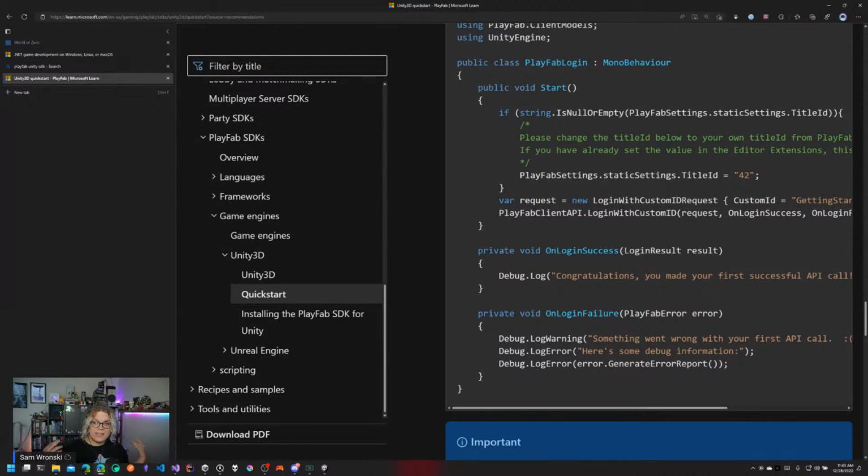Or we can sign in using a variety of OAuth services. So we can either sign in using a Microsoft account, or if you're using game services like Steam or Xbox, you can use those as well to provide credentials and sign in with that. So you can actually authenticate users using the platform native way of doing it.